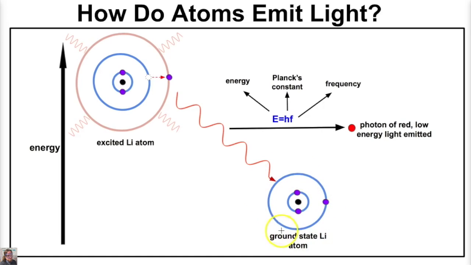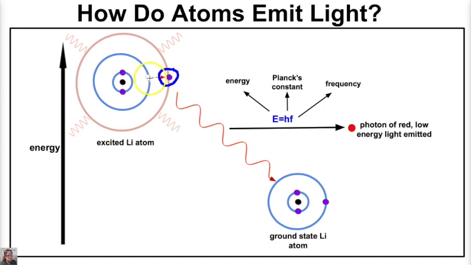But if we pass electricity through this little lithium atom, or if we heat this lithium atom up, it's going to enter an excited state. Okay, so we have a ground state lithium atom right here, and we have an excited state lithium atom right here. And if we pay very close attention, what we'll notice is that the valence electron in the excited state lithium atom here has jumped to a higher energy level. It has jumped to the 3rd energy level, if you want to consider it that way.